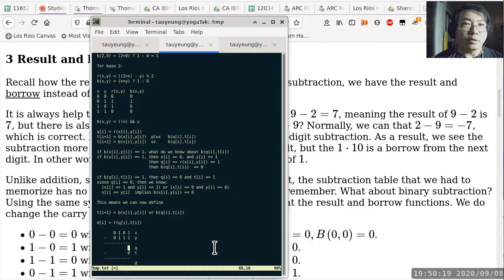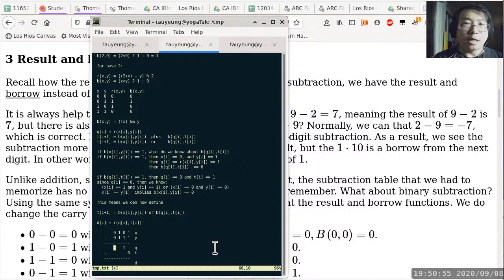Now, if you want to work out all the Q's first, you don't really have to work on the digits from the least significant to the most significant, because all we need to know is Q is the exclusive OR between the X and the Y, right? So it doesn't really matter which column we choose to work on first. I can choose to work on this one first, okay? I would just work on these columns out of order, just to make a point that it doesn't really matter. So Q of 1, which is where the cursor is located, is the exclusive OR between 0 and 1. So that makes this a 1.